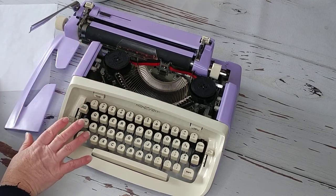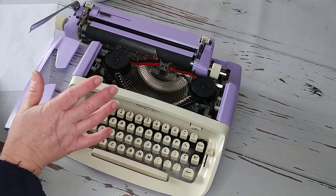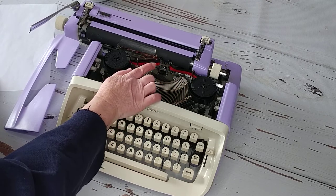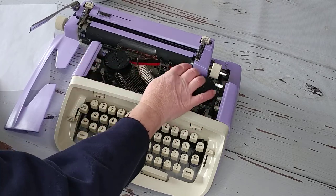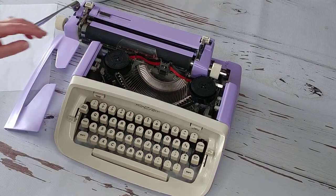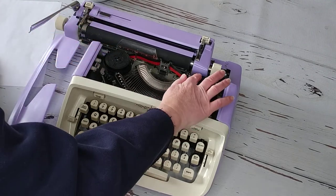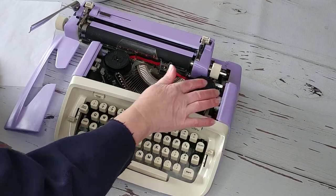So when you first get a typewriter, always make sure you check your ribbon and make sure it's installed properly. And check your guide wires very closely. Make sure that is threaded through. The black goes on top, red goes on bottom. And then I recommend maybe just doing this a little bit to make sure it's nice and loose and that it's working. And you can kind of see if you look which spool has more ribbon on it than others. So this one has the least amount. I'm going to go ahead and kind of pull more this way. So it's almost to the end.